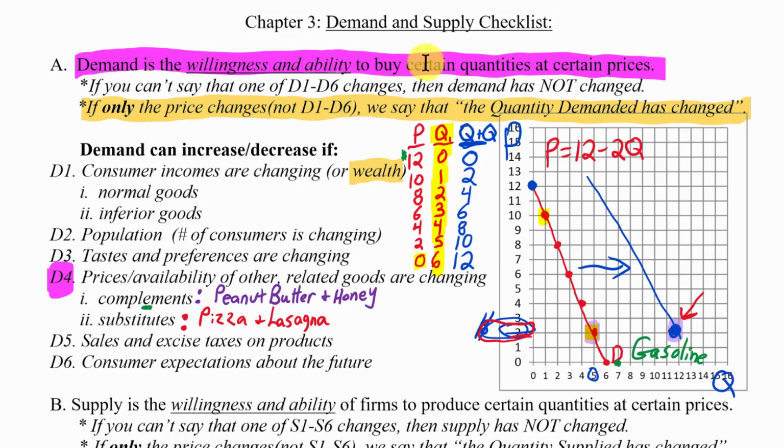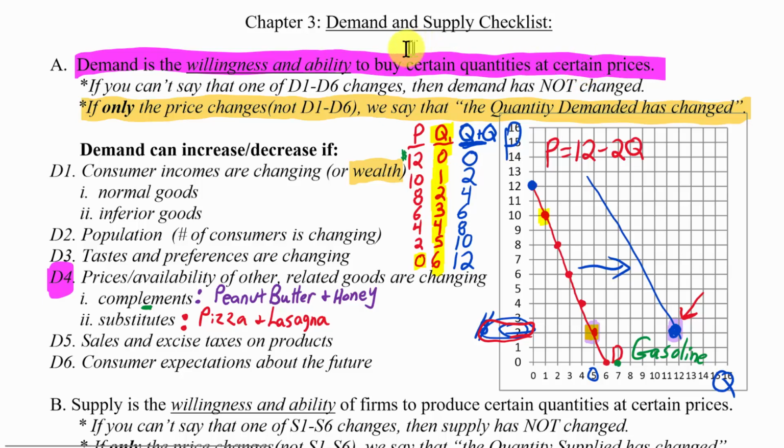So in our last video, we talked about demand. Just to remind ourselves really quickly about what we learned, think about demand as being the willingness and ability of people to buy whatever quantities they want to buy at each price they might see. Demand is a relationship. So demand is never a number. We're never going to say demand is 10.